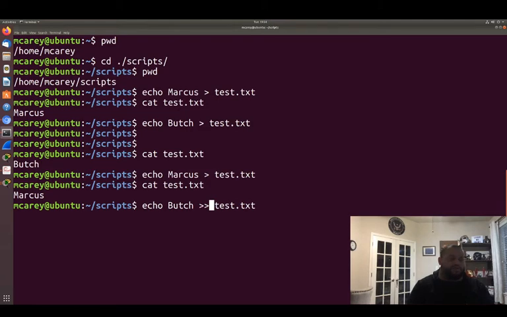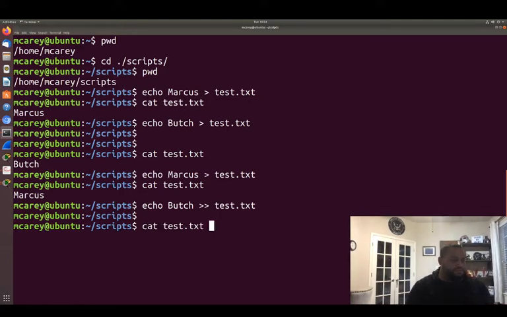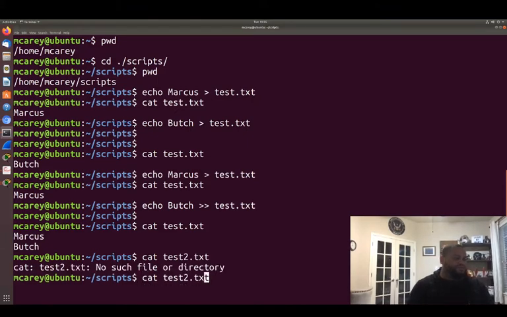So I need to use the double greater than. Now if I cat test, it has two different things. And that's pretty cool. Somebody gave a great example. I'm going to cat test2.txt. Oops.